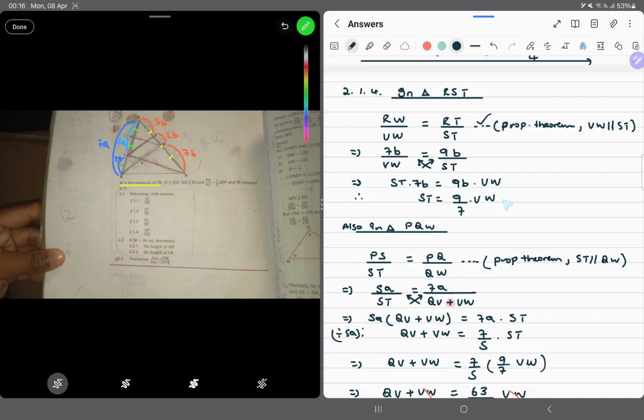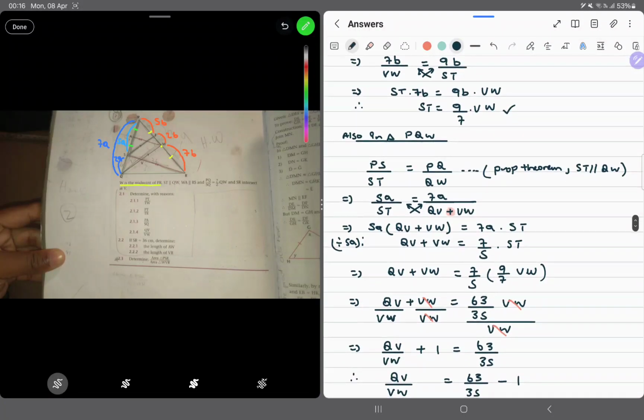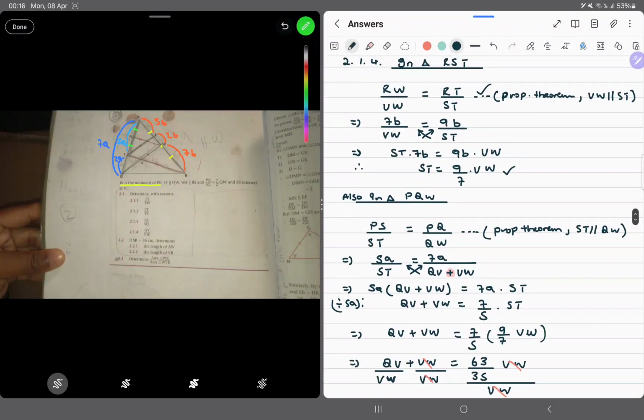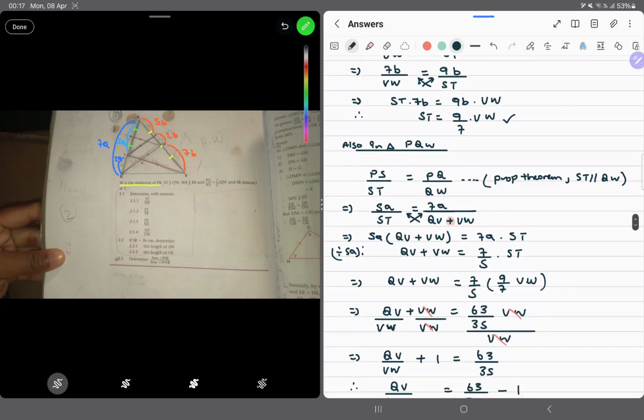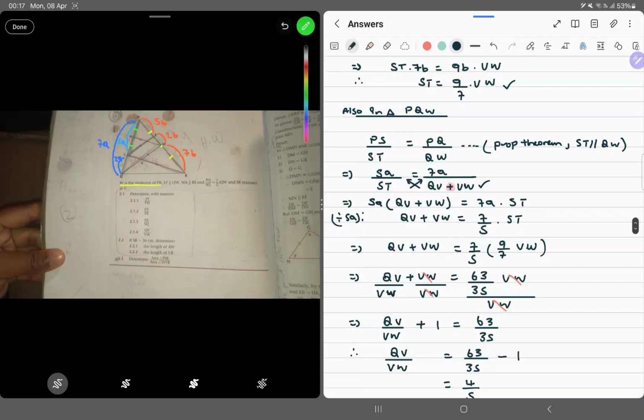Right. And obviously getting this should be an important technique. But this thing is similar to that. You're not going to get a mark, it just justifies what you are doing. But now what is key is this: you see this QV plus VW. That was a bit of a calculation in a way. You get a mark there. The rest of the gymnastics, guys, is your own indaba.